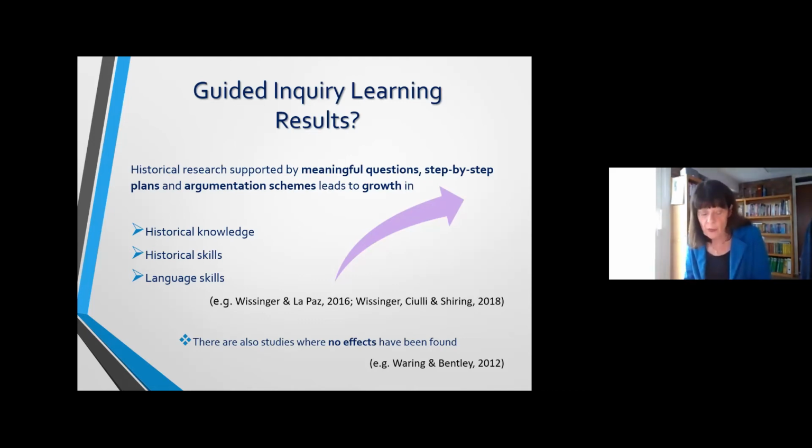The support of this second study consisted of a number of clues. So students had a number of clues they had to follow. They had to give background information in their writing. They had to give their opinion with 3 arguments from the sources. And they also had to indicate what other opinions were possible. Then they had to evaluate their opinion, ask critical questions, and write a conclusion. So it really was a step-by-step scheme they had to follow in their writing.